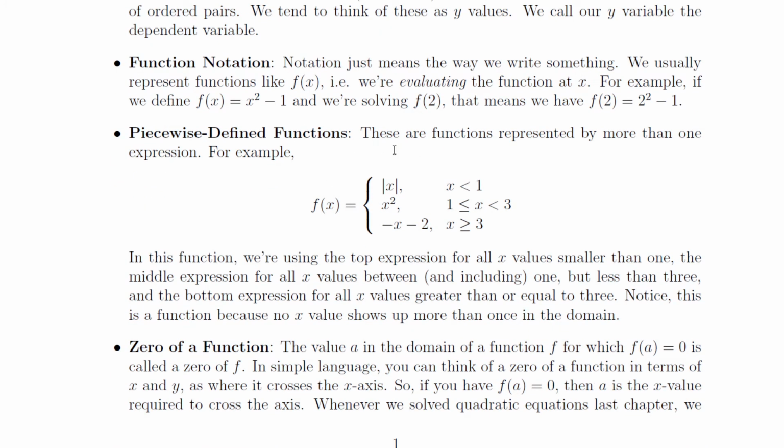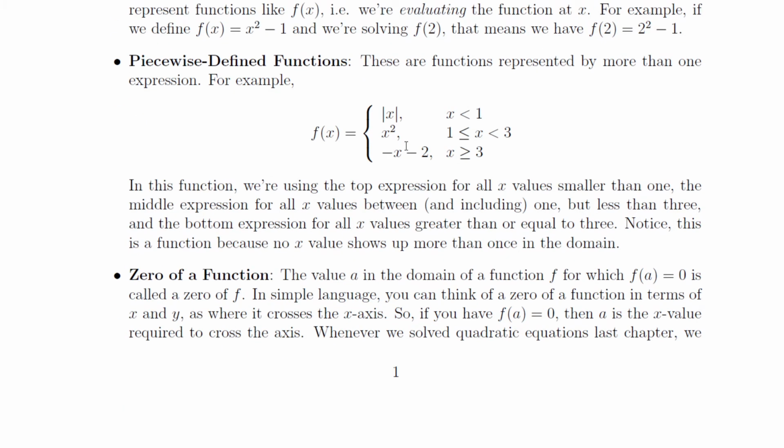Piecewise defined functions. I don't want to take too much time dealing with these, but I will look at them really quick. With piecewise defined functions, you are going to have 3 different pieces, or 2 different pieces, or any number of different pieces, I should say. And what you're saying is that this function will equal one of these. In this case, there's 3. It's going to equal one of these 3 things, but only within the specific restriction that's given.